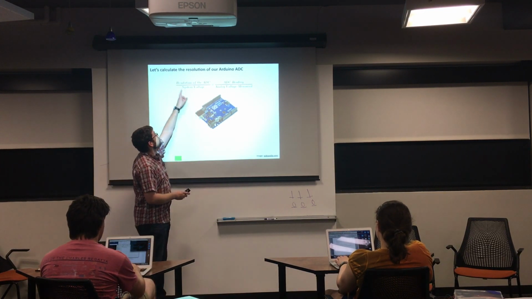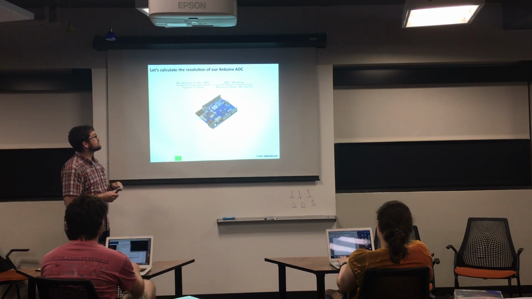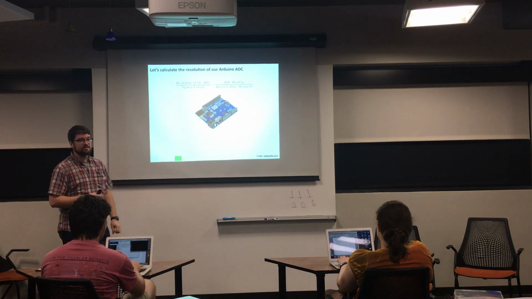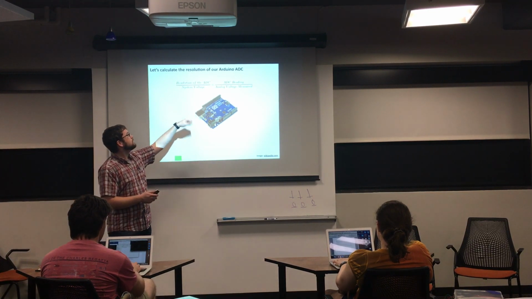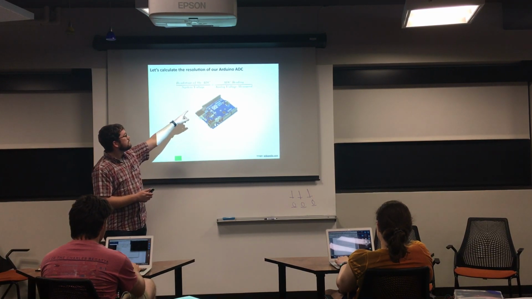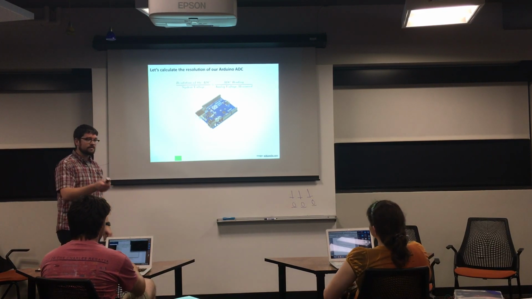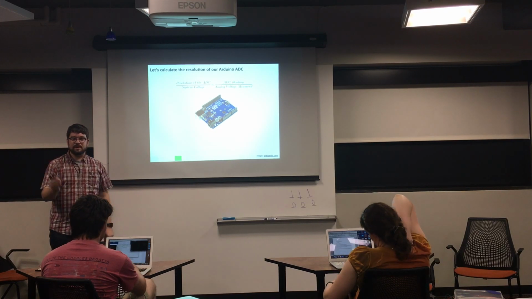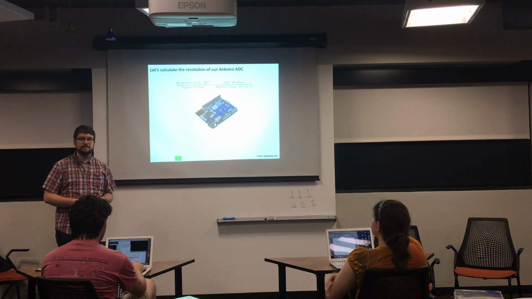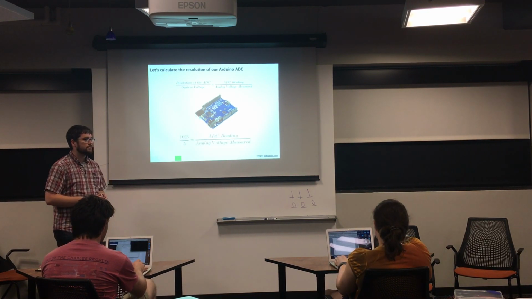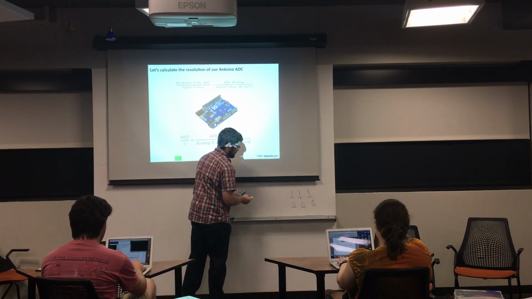So to calculate this, you take the resolution of the ADC, which is the maximum number that it's going to output, 1,023 in this case, and you divide it by the system voltage, which is 5 volts in this case, is the highest we can go to, and that equals the ratio of the analog to digital converter reading that you get over the voltage that you're trying to measure, right? So the other way to think of it is you take 5 volts and you divide it by 1,023, and that gives you the number of volts per bin. So if somebody do that, that's great. We can figure out what the resolution of your ADC is.